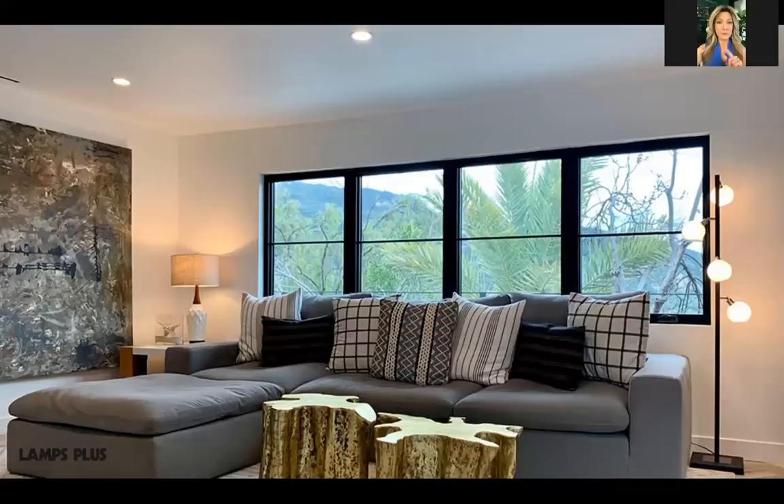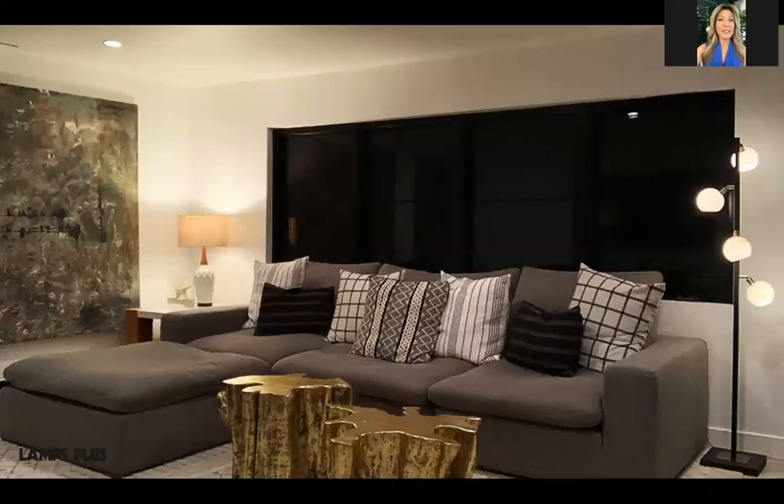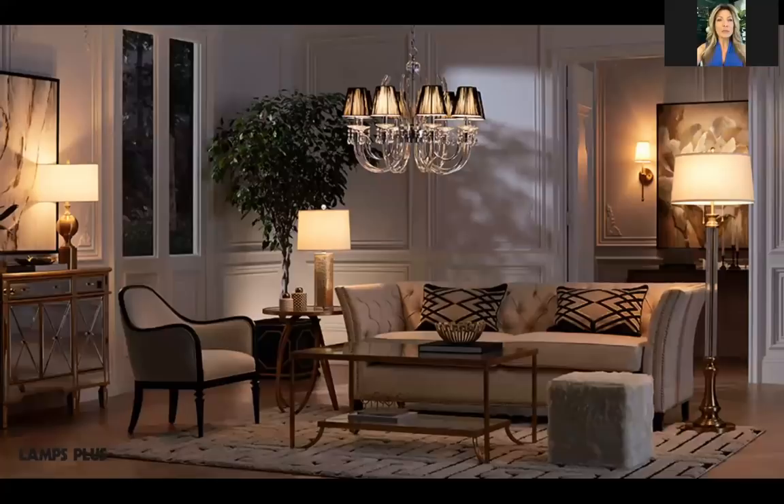Let's begin by taking a look at how to use lighting in your home. This first image is from a showcase home that I designed called Wolf Peak. As you can see, the room has multiple light sources — this is what you want. Honestly, most homes don't have enough light sources and rely too much on overhead lighting. Here's another room with multiple light sources where light creates dramatic pools and layers, making it an interesting, inviting room.